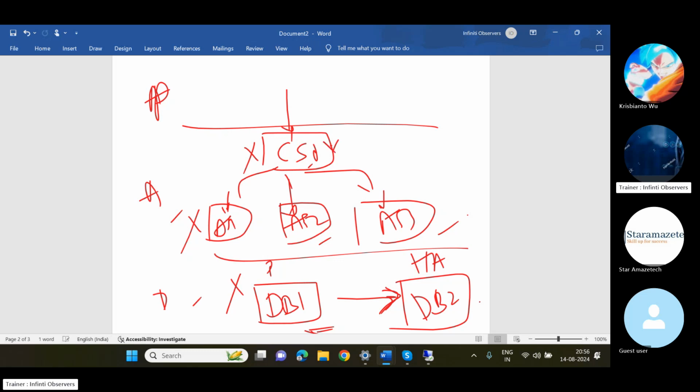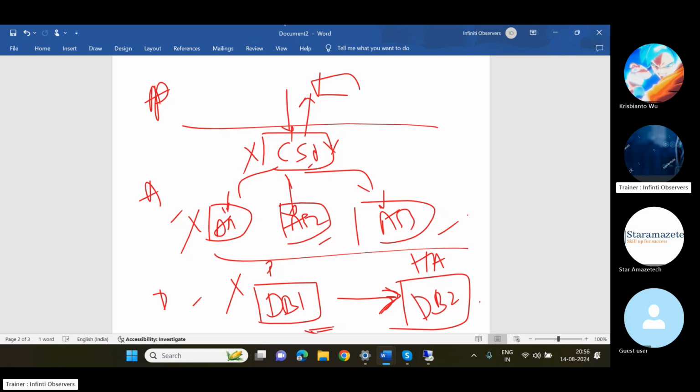It will die at this point, and the user will get a screen that the system is not reachable. The user will think that the system is down. The very simple statement they will give is that the system is down. Then that becomes a critical issue, and it is treated as system down because every connection flows through your CS.